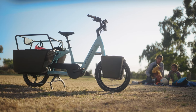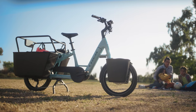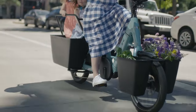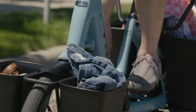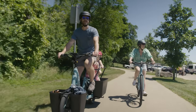Fetch Plus 2 is Trek's new cargo e-bike designed for taking care of business without using a drop of gas. It has the capacity and powerful electric assist to carry kids, cargo, or both. Take the kids to the park, stop for groceries on the way, and carry everything you need to be a rock star parent at your kid's soccer game — all without taking a car out of the garage.